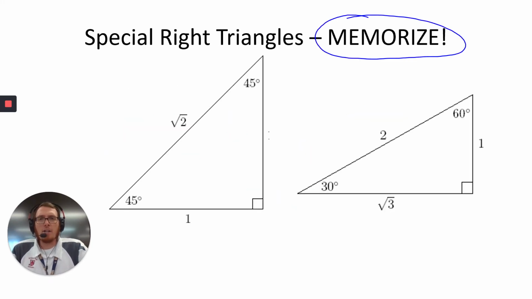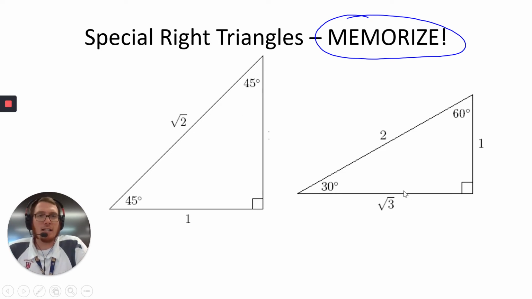The next thing I want to talk about is some triangles that you need to memorize and have written down, and make sure you have them somewhere. What you'll notice here is that this is a 45, 45, 90 triangle. This one got cut off a little bit, but let's think about this. If this number is a 1, it's isosceles, so this has to be a 1. And then in Pythagorean theorem, this is root 2. That one's really easy to explain to someone.